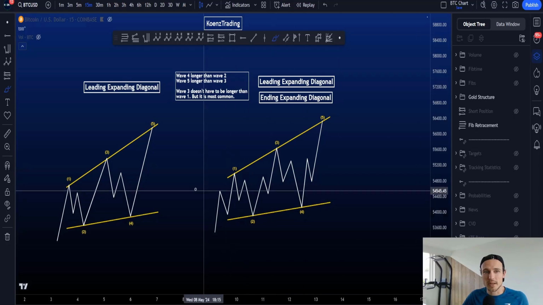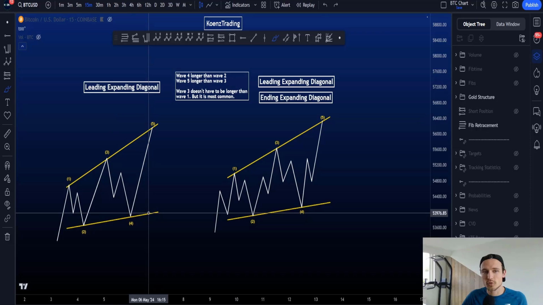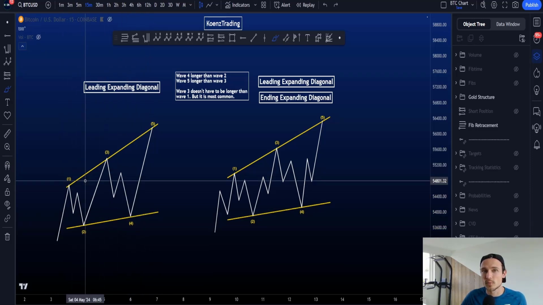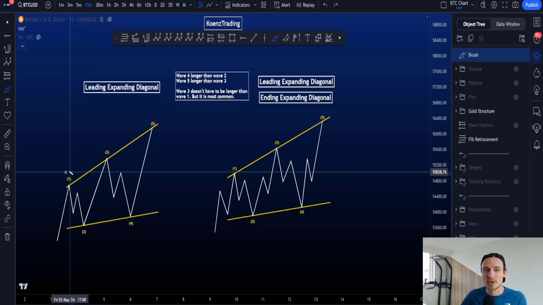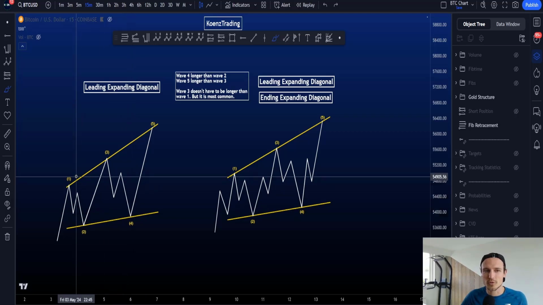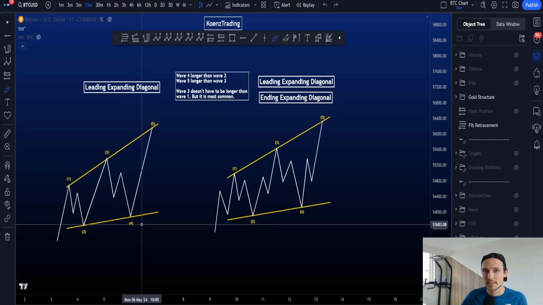Also in an expanding diagonal, overlap between your wave 1 and your wave 4 is most common, and generally that is also what you like to see, but it is not a rule, it's also a guideline. So even if wave 4 is not overlapping with your wave 1, it is not an invalidation for an expanding diagonal. But then again, this pattern by itself is already a very rare pattern, and not seeing overlap between a 1 and 4 is also rare. By far most common to see overlap between your wave 1 and your wave 4 in an expanding diagonal.